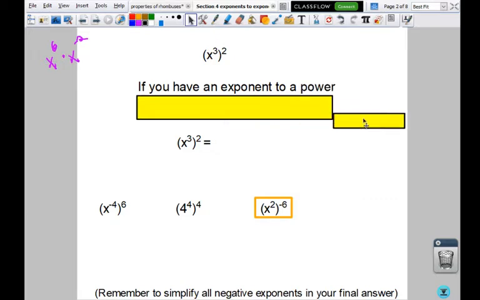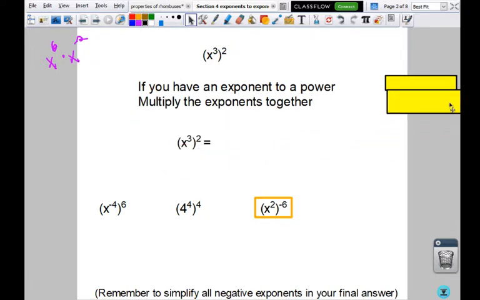Whenever you have an exponent to a power, it's a little different, not super different, but a little bit. You are going to multiply the exponents together. It's kind of weird, so make sure you keep track. When I multiplied two things together, I really added the exponents. When I have an exponent to the exponent, I'm going to multiply the exponents. So you have to keep track and make sure you're doing the right thing. So if I have x to the third and then to the second power, that is really going to be x to the 3 times 2, which is x to the 6th.